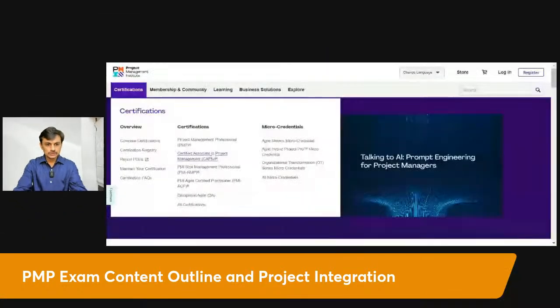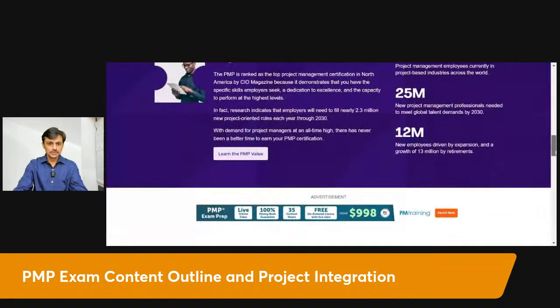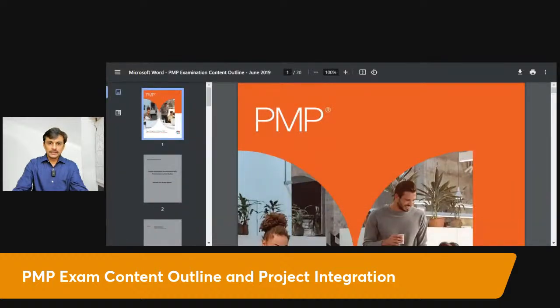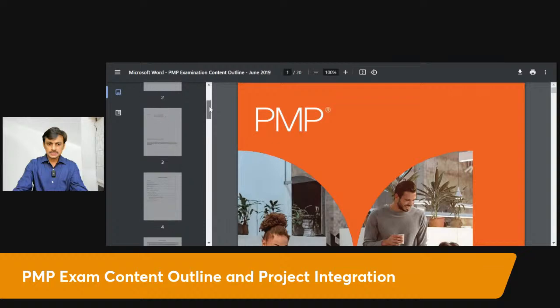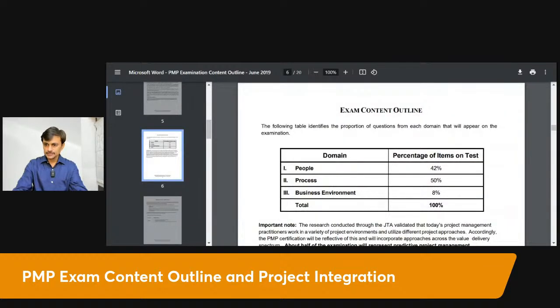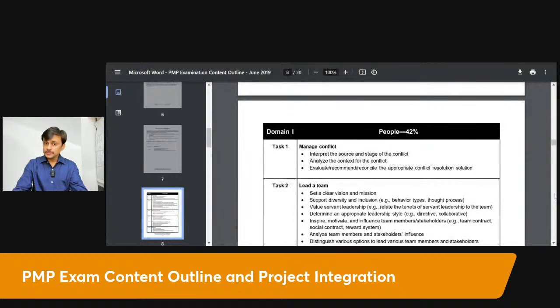When I go to the PMP page, you can scroll down and focus on the exam content outline book. This is something I used to open a lot initially. This book opens up and you can see the various tasks which contribute to your exam. Now, project integration management starts with the people domain.